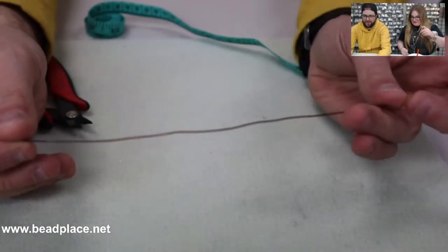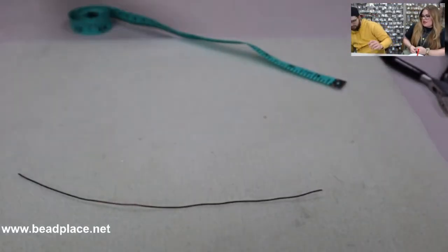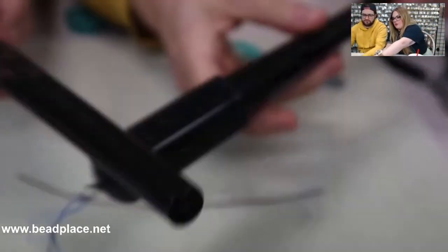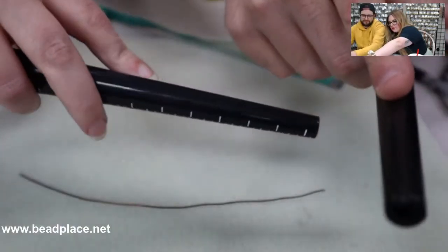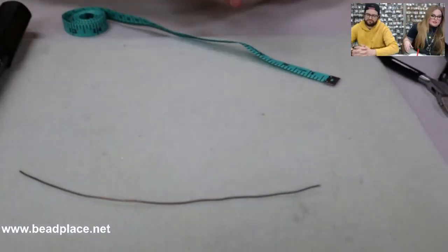Step one: you want to cut a wire approximately 8 inches. Sally says the mandrel comes with the kit. Yes, the mandrel comes with the kit. It is a plastic mandrel, so it's real lightweight. We do have steel mandrels as well, but for projects like this where you're not doing any hammering, I recommend our plastic mandrels, and I'll tell you why. When you're doing tight wire wrapping, our plastic mandrels have a groove, and it allows you to poke the wire underneath to maintain the correct size.